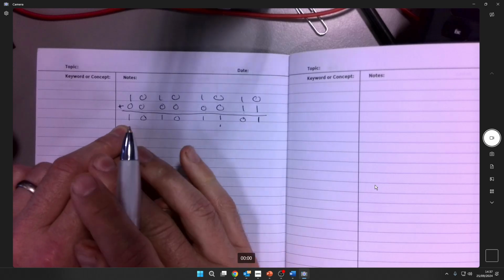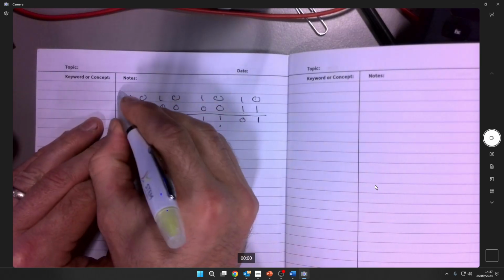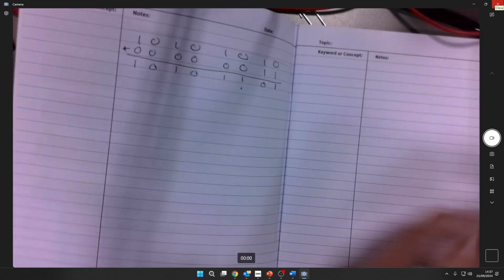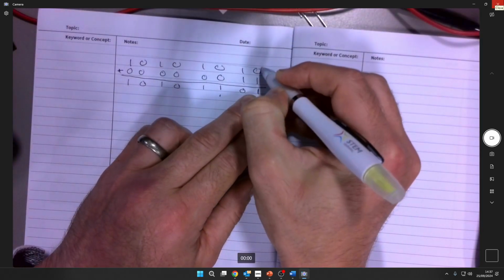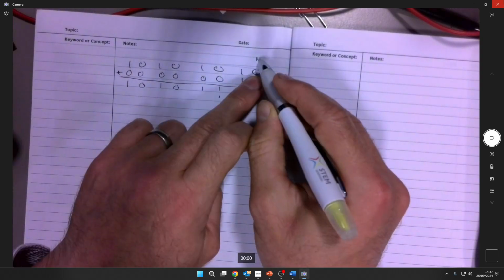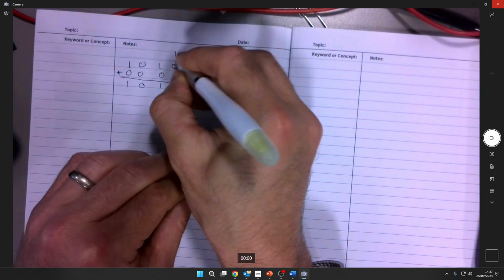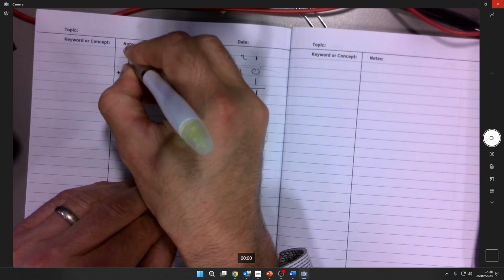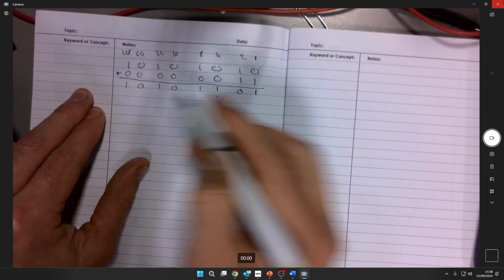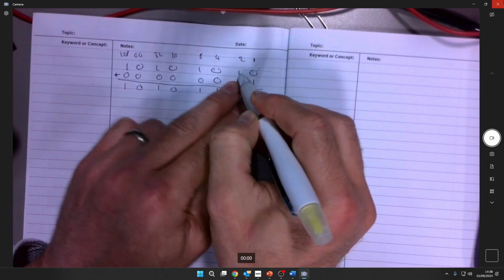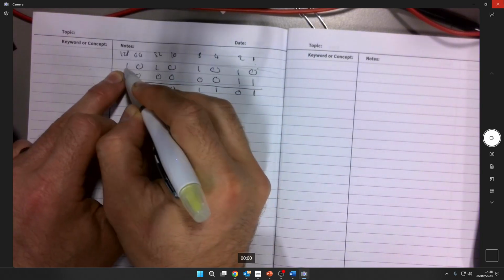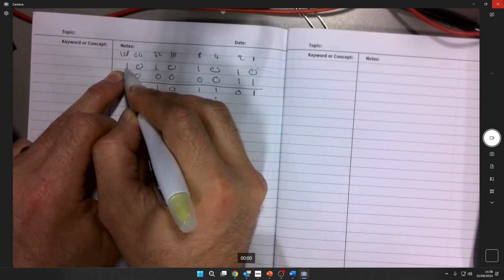Now let's check them. Along the top, let's work out the bit values. The least significant bit, the one that's only worth 1, is on the right, and the most significant bit is on the left. And we double each time: 1, 2, 4, 8, 16, 32, 64, and 128. So I'm going to write down in the margin over here what each of these are. It's going to test my mental arithmetic. 2 plus 8 is 10. 10 plus 32 is 42. And then 42 plus 128 is 170.